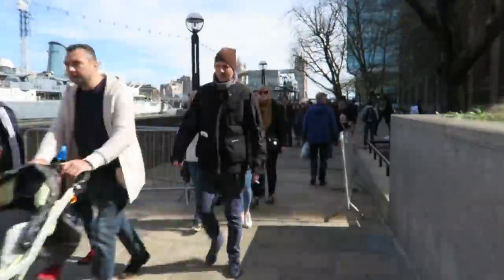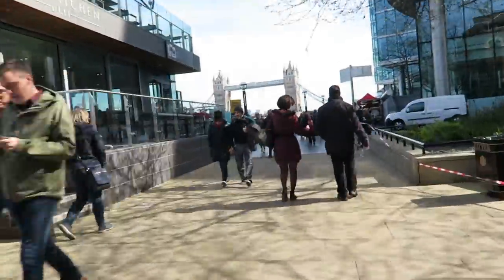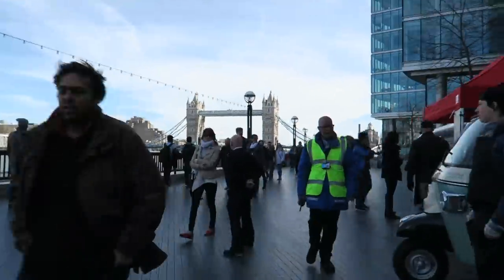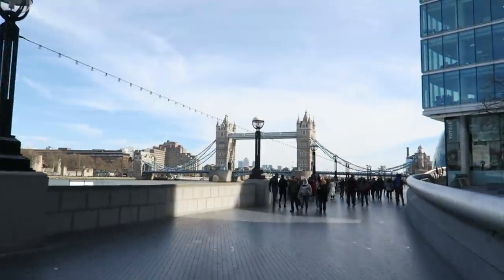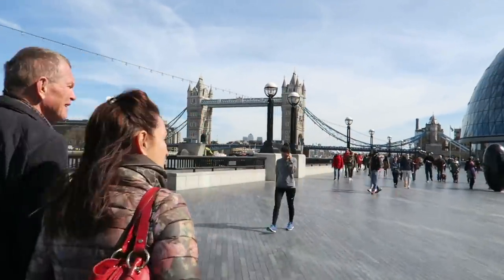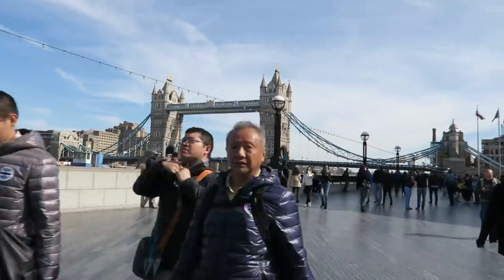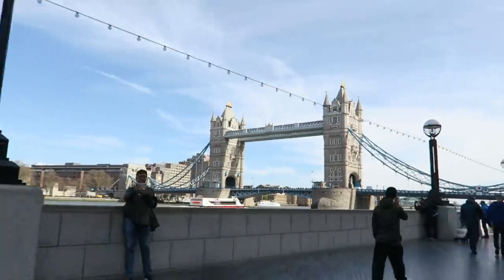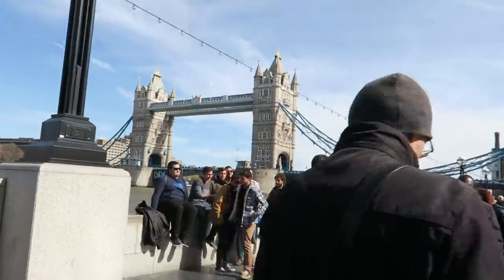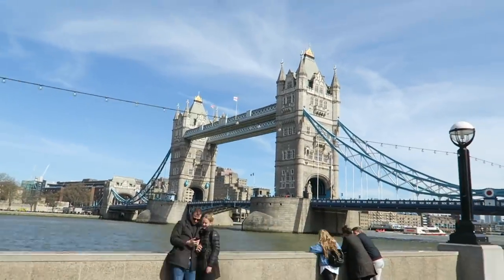As we come out of Hayes Galleria here to the River Thames, on our left is HMS Belfast, a historic 1930s Royal Naval battleship, now a museum which you can visit. And there on the skyline is Tower Bridge, arguably the most spectacular, most instantly recognisable bridge across the River Thames. Construction was completed in the 1890s. The challenge was ships with tall masts were sailing into the docks we just walked through. So this design was the solution, a bridge that could open and let ships sail in and close to let traffic across, which it still does today.